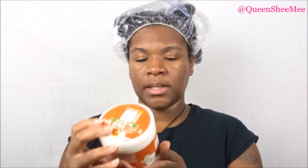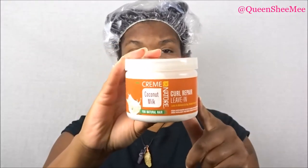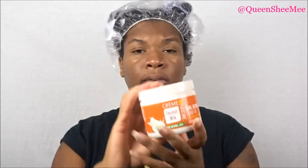And then next we are going to use the Curl Repair Leave-In. This one states that it locks in moisture for dry, damaged, and coarse hair. So this is going to be one of our stylers. I'm not going to use a whole lot of it. I want to use this in conjunction with the Shine and Hold Control Glue, because it worked well together before I combined it with the hair milk.